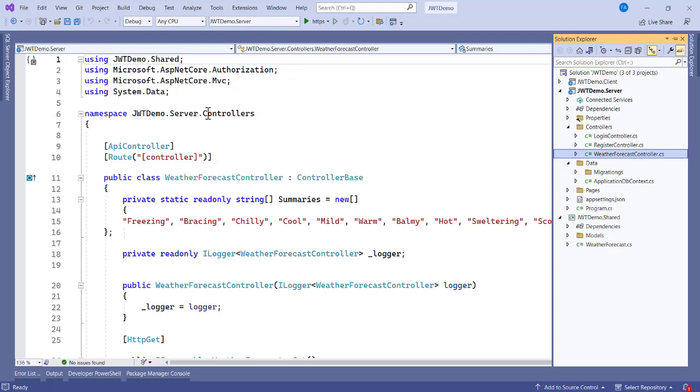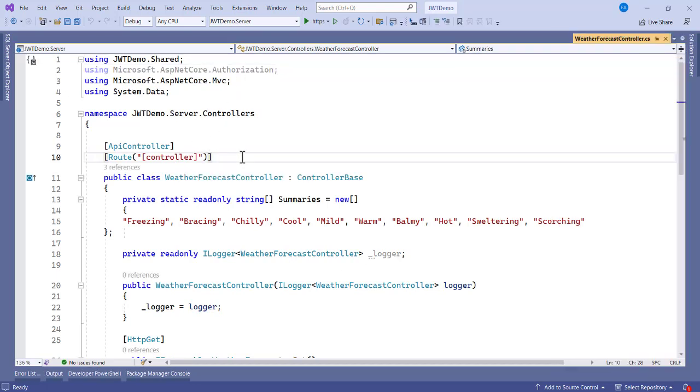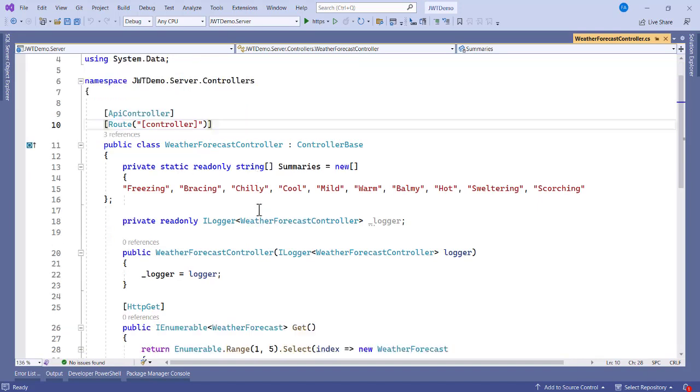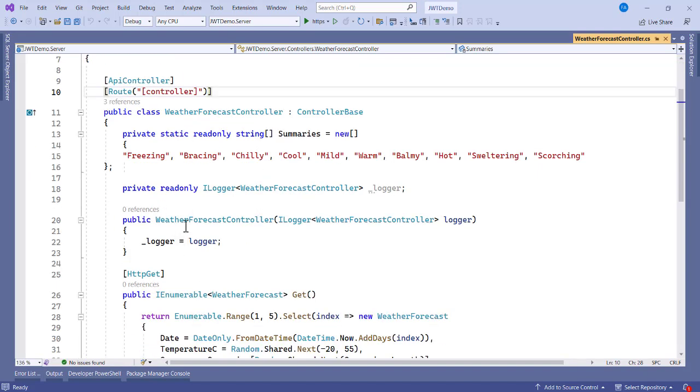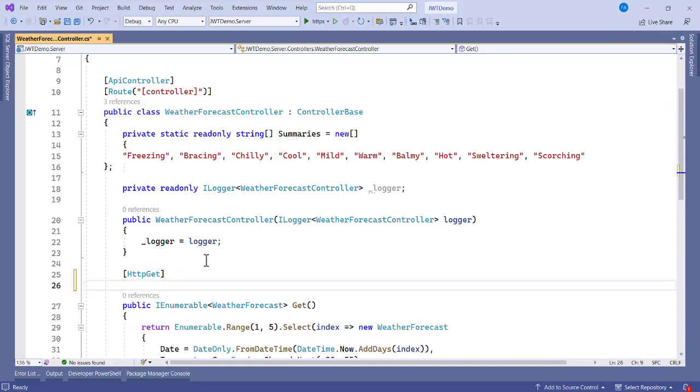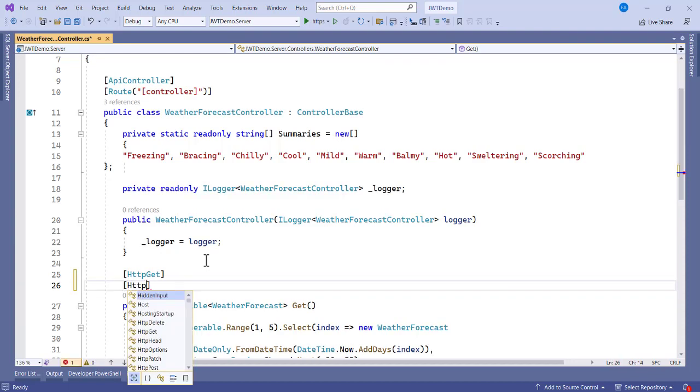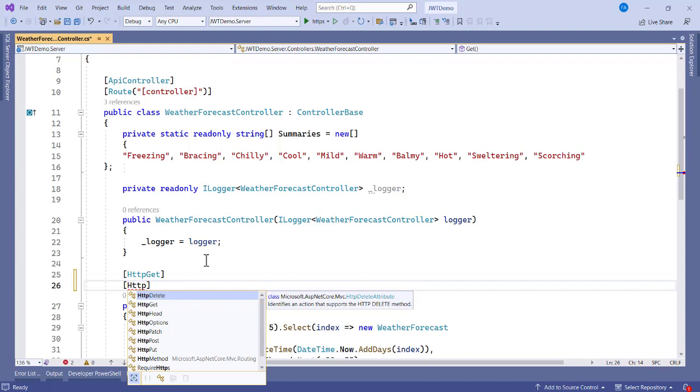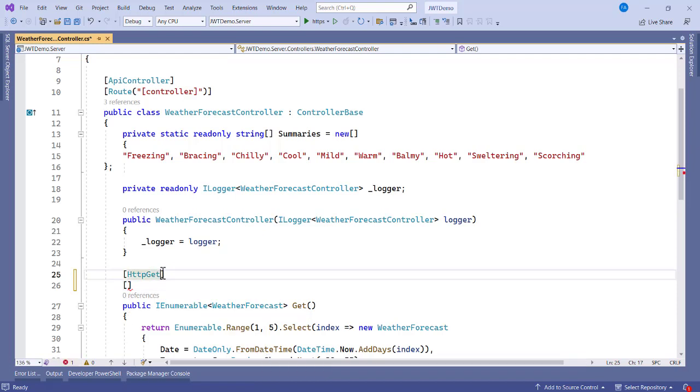So this weather forecast, this is what we are going to do. We want to authorize this. Okay, so let's authorize this by, so this is going to be an HTTP. Let's set HTTP get. So with this get, let's pass this as an action.